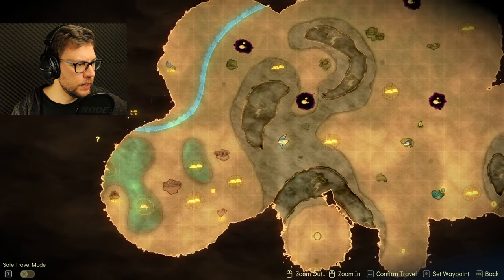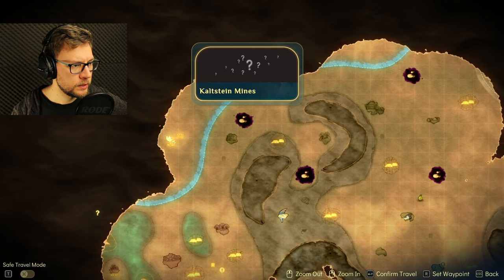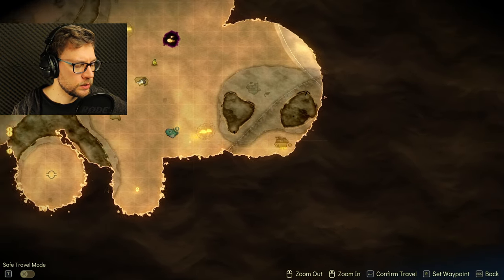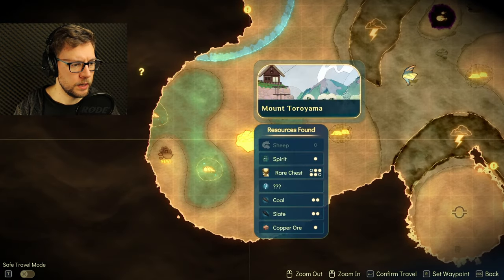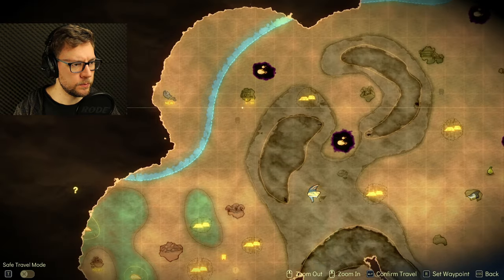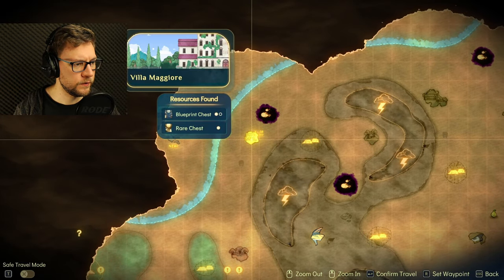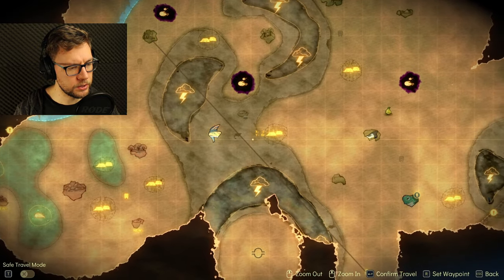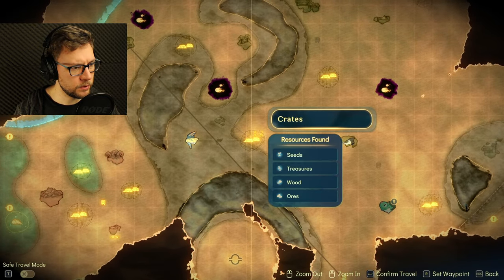Quarry, we don't need that. What is this? Mines, we don't need those. What is this? South Point's dock? Yep, okay, we know what to do. I guess we will first start at Villa Maguire. There we go. Are we going to go through something dangerous? Yeah, probably. Yeah, let's stop.